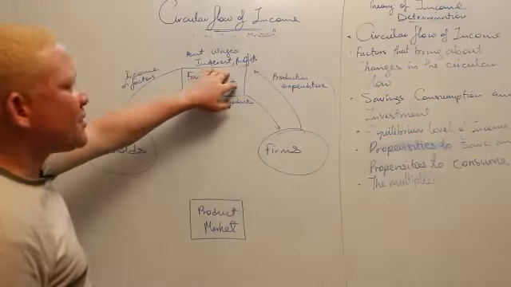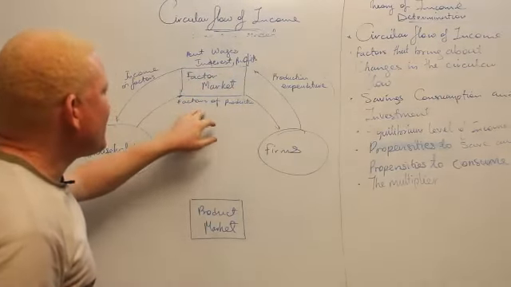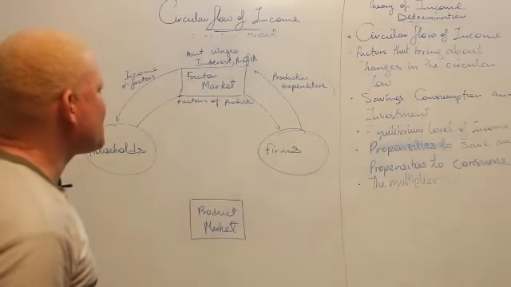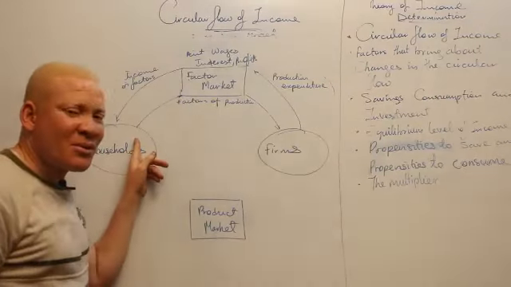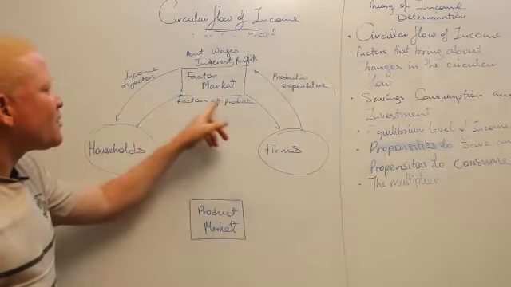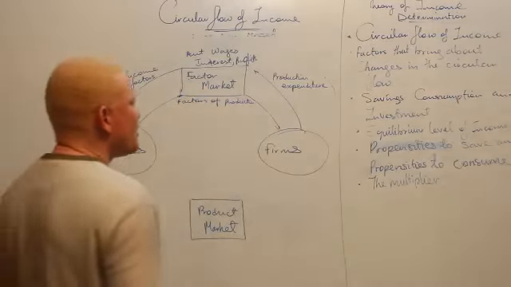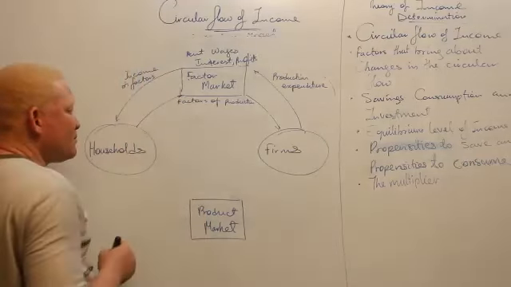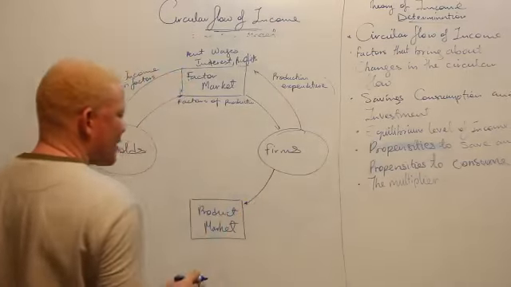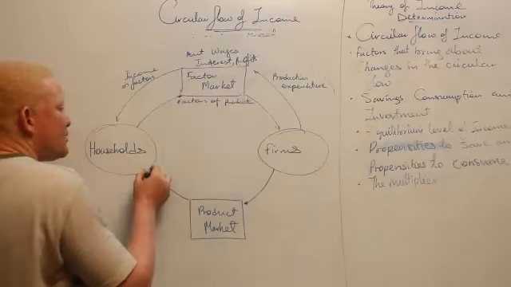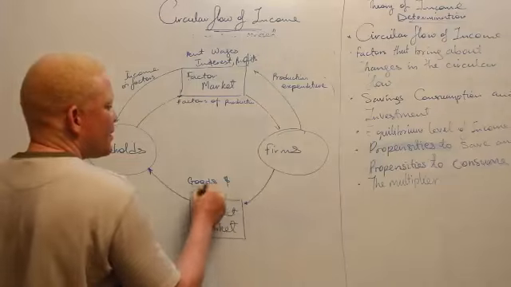Now, these things are transacted within the labor market. Over here, I have factors of production, which is land, labor, capital, which is owned by the household. The household owns factors of production, and they send the factors of production into the labor market, from which the firms get them as production inputs. Now, the goods and services go to the product market, from where the households get them.